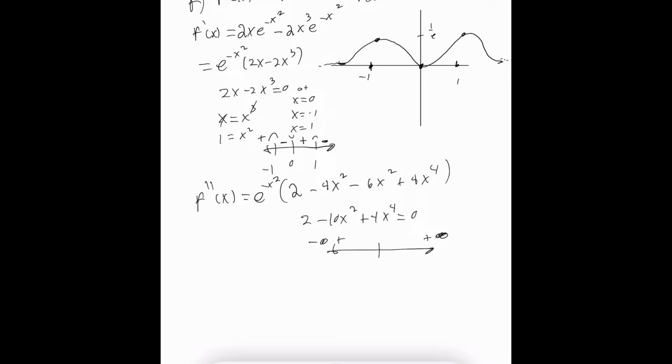You just got to have it concave up at the end. You got to have those maxes and those mins, and I think that this is how you should go about solving the problem. Right? So I think this is all you got to do here. Definitely a tricky one. The inflection points, I'm not sure exactly what they were going for there, but I think getting to that 2 minus 10x squared plus 4x to the fourth should definitely be good enough, and then drawing in something that looks like the function above.